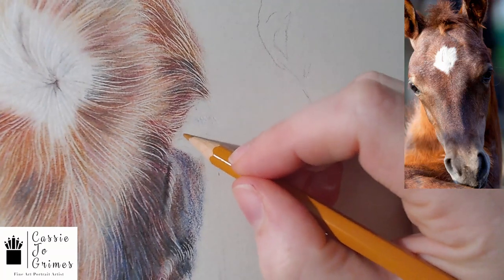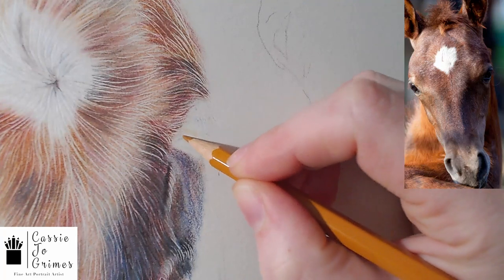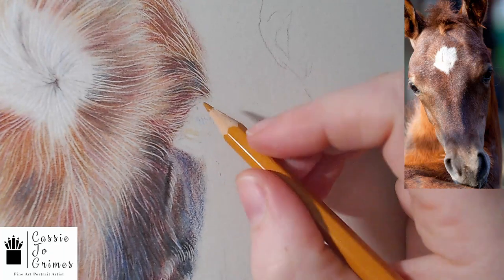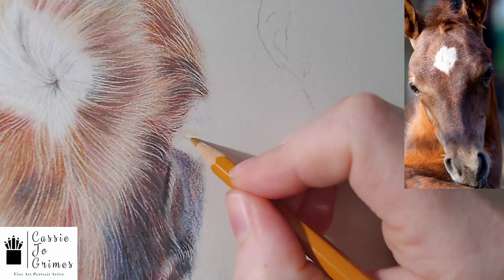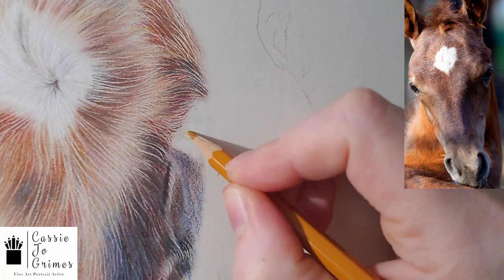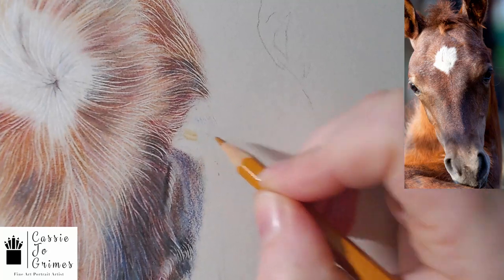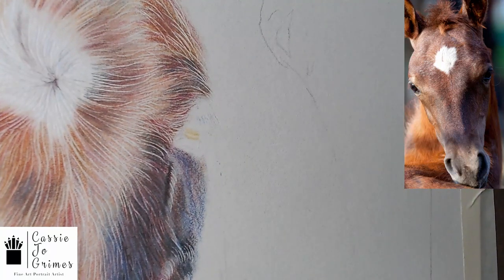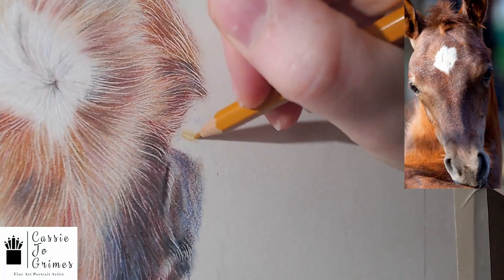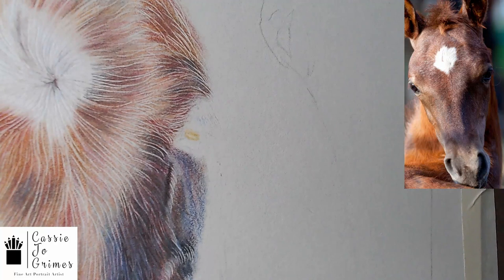Then we're gonna come over here and I'm gonna add our gold color. Because there's like a gold, I think it's the reflection of his leg out in front of him. But I can't 100% tell. But the reason why I did the white first was so that I can ease into the color that I want. Okay.